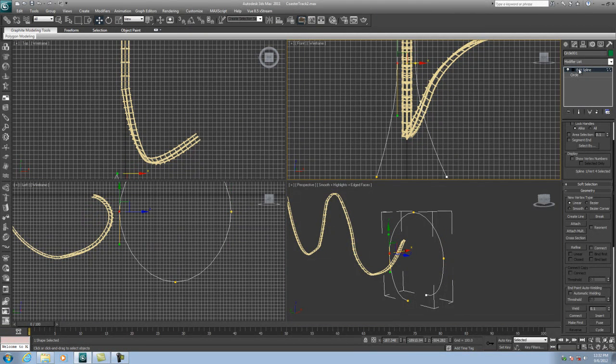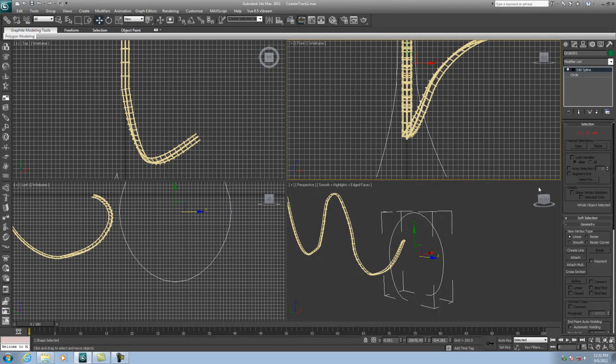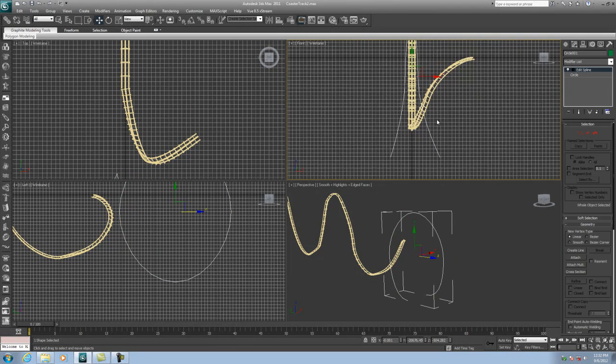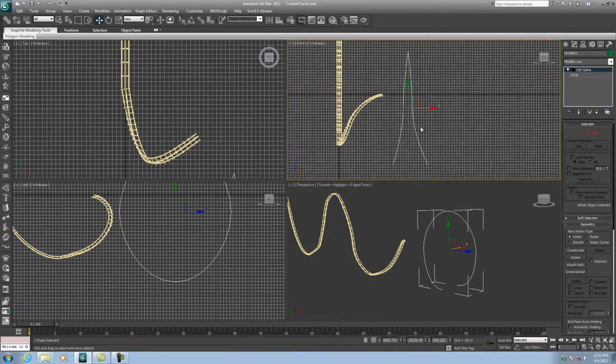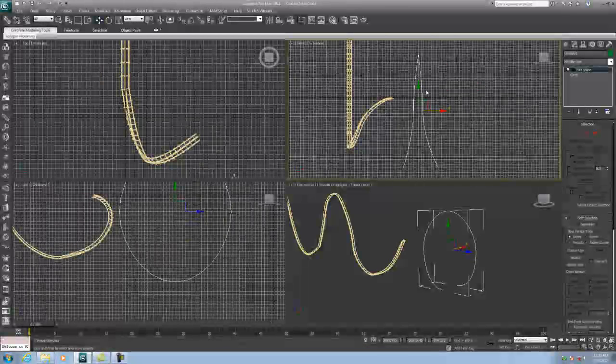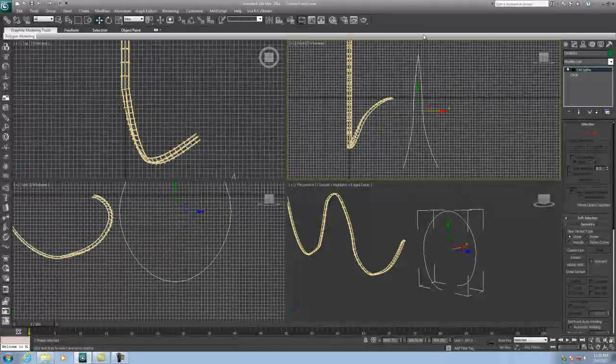And I'm going to exit the spline command here and move this over to the side so that we can get a better look at it in the front view. But it's not a perfect straight line because it has to come up and come back through its particular way.